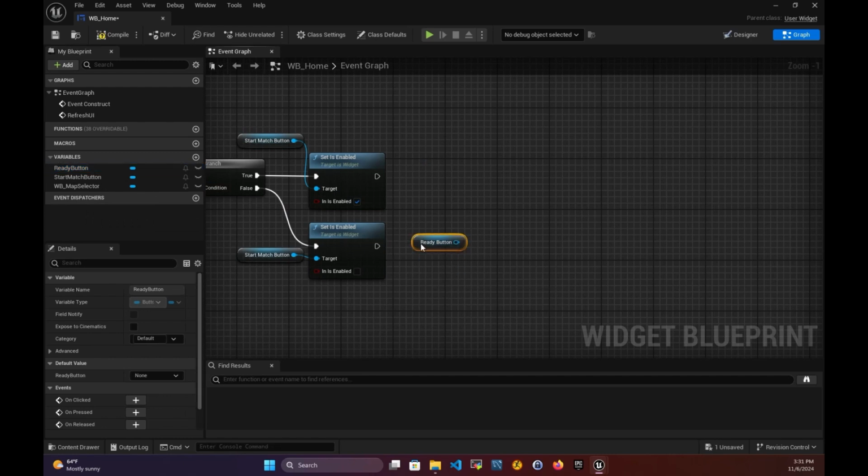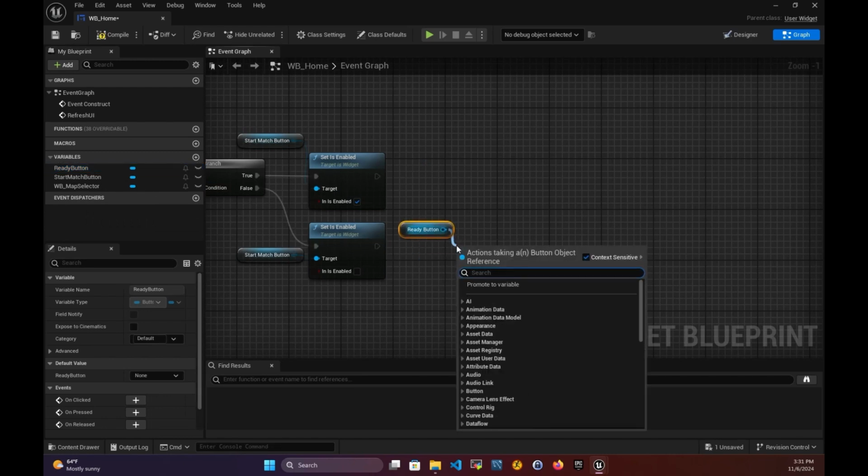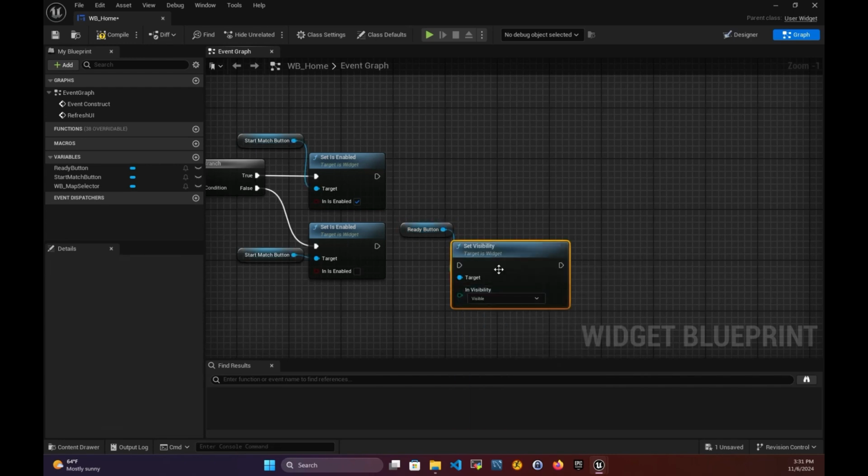The Ready button is visible if the code runs on a client and the number of players in game mode is greater than 1.